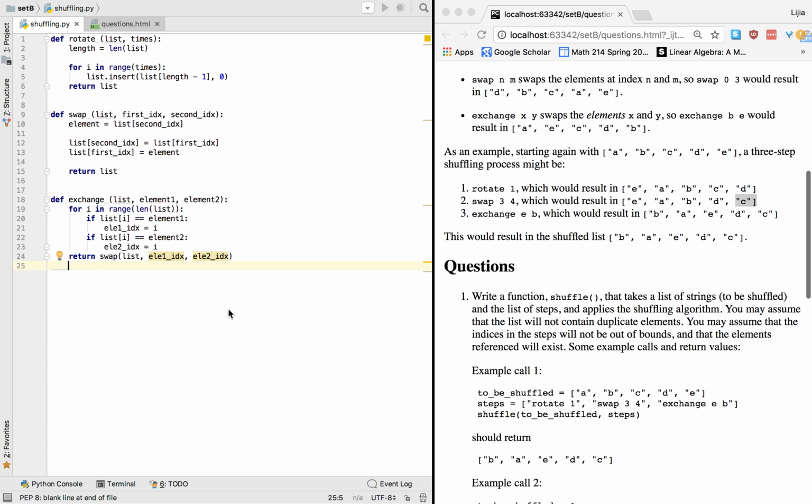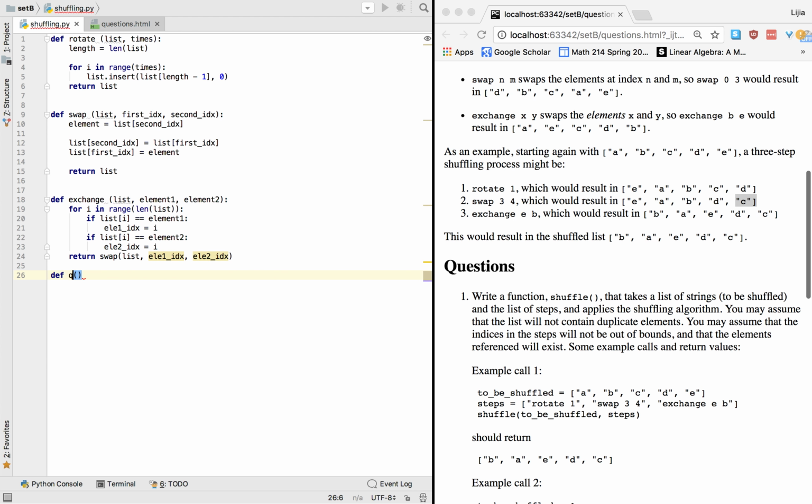This is a shuffle function. I think they did this. Okay, right. Can you do that? This is like cheating. I'll just do my thing. Yeah, whatever. Okay. And then I'll write my main function.